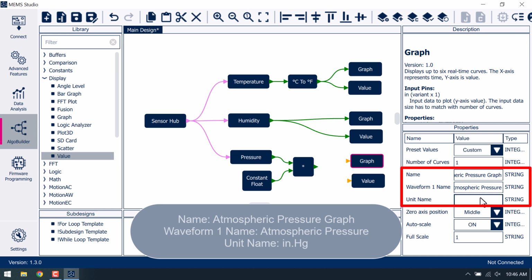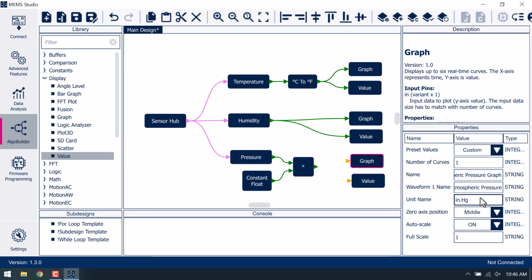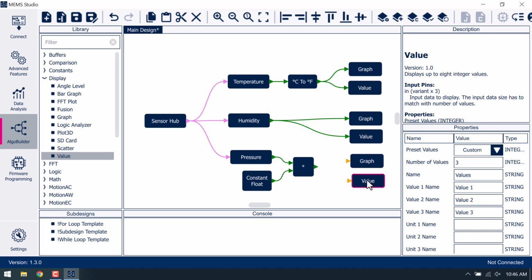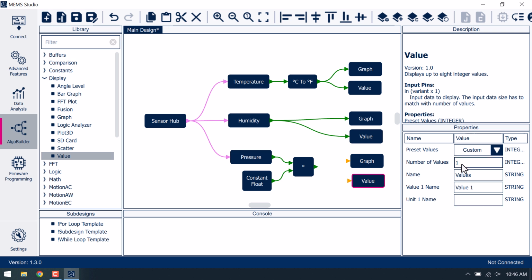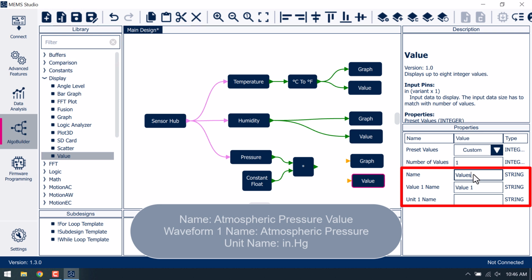Set the unit name to inches of mercury. Leave all other parameters as is. Next, select the value block and set the number of values to 1 and hit Enter. Set the name to Atmospheric Pressure Value and the value 1 name to Atmospheric Pressure.